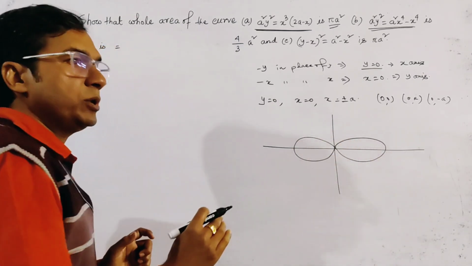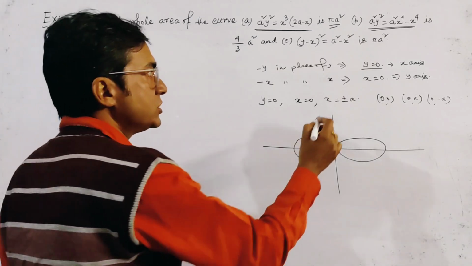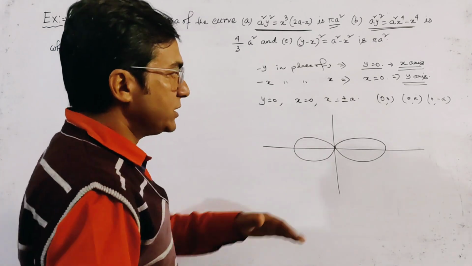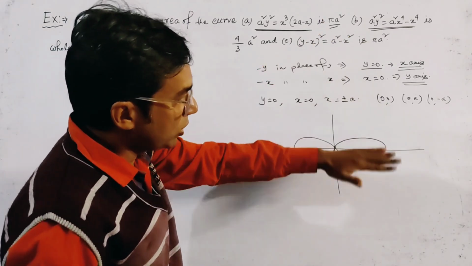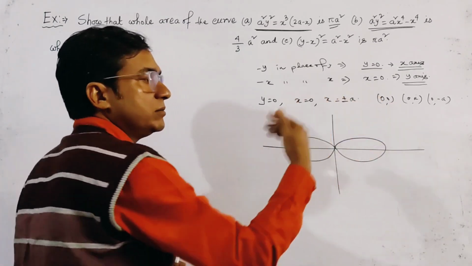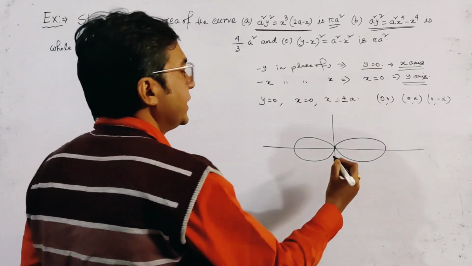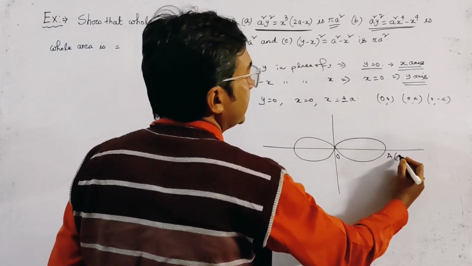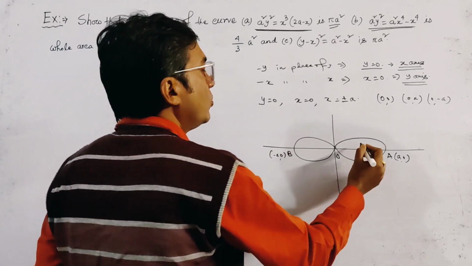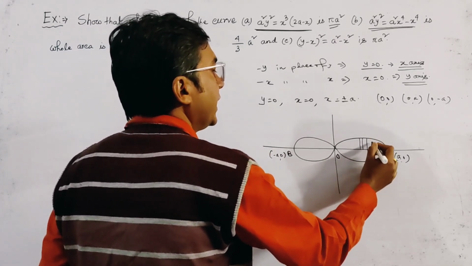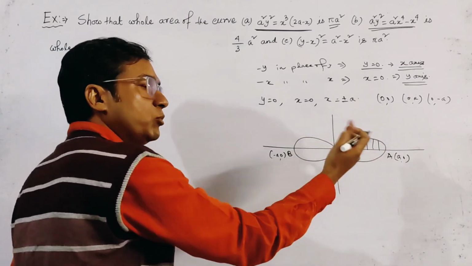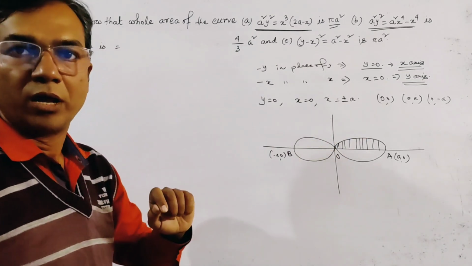The curve has two loops and the two loops are symmetric because the curve is symmetric about the x-axis and symmetric about the y-axis. That is, the curve is the same on the upper portion of the x-axis and the lower portion of the x-axis. Also, the curve is the same in the left portion of the y-axis and in the right portion of the y-axis. Okay, and this is the origin, and this is (a,0), and this is (minus a,0). Now we have to find only the area of the half loop. Okay, then we multiply it by 4, we get the whole area of the curve.